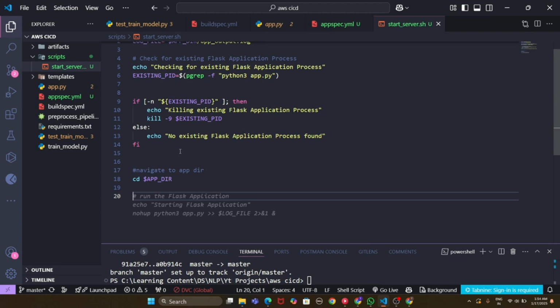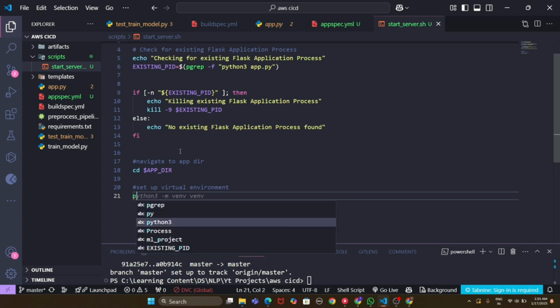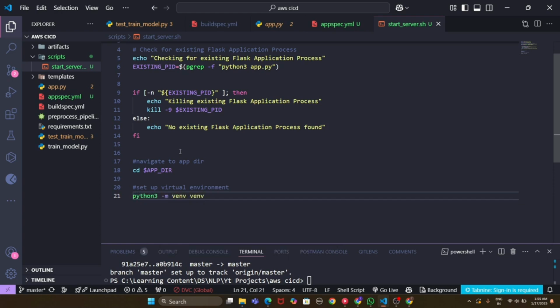Okay, now we'll write some setup code. Set up first the virtual environment. See, whatever code I am writing here, this whole process is going to run in that EC2 instance. That is why I'm writing these steps. So first, I'm writing python3 -m venv .venv.